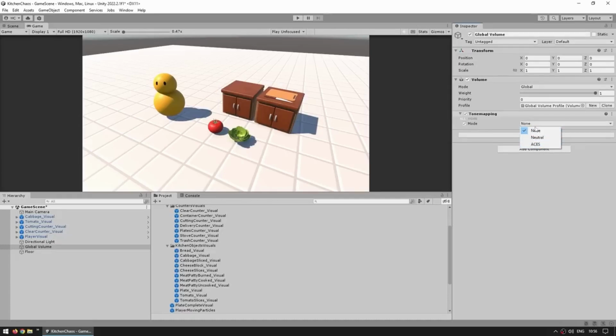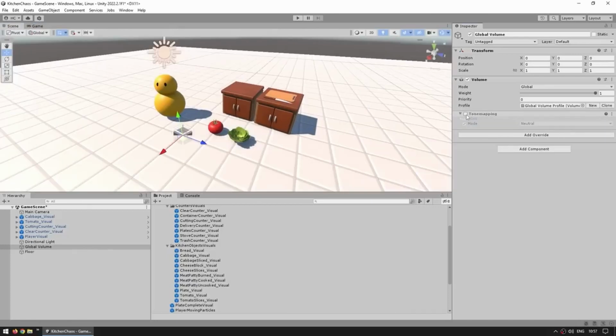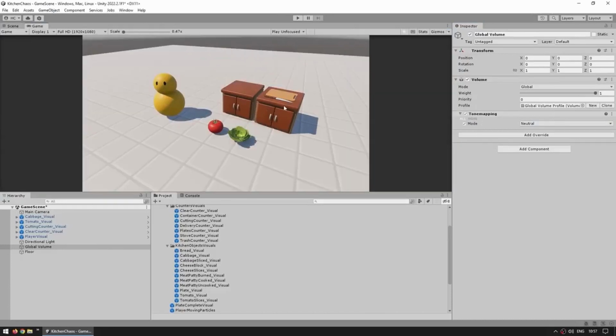Now for this one, I'm not too familiar with color correction, but I find that usually adding a neutral tonemap helps. Also make sure you're looking at the game view and not the scene view. If you're looking at the game view and you enable and disable this effect, you should see a difference. Whereas on the scene view, if you enable and disable, it doesn't actually show that. Even if on the scene view over here you have all the effects enabled, some effects for some reason don't show up on the scene view. So when playing around with these effects, always make sure you're looking through the game view.